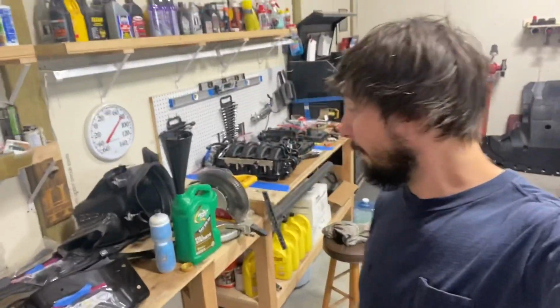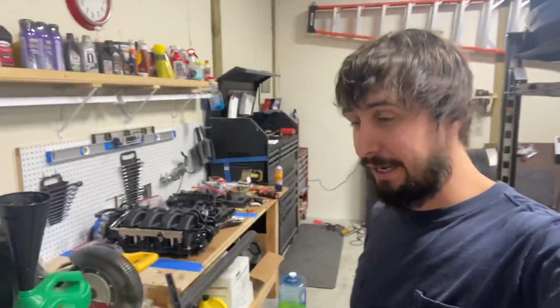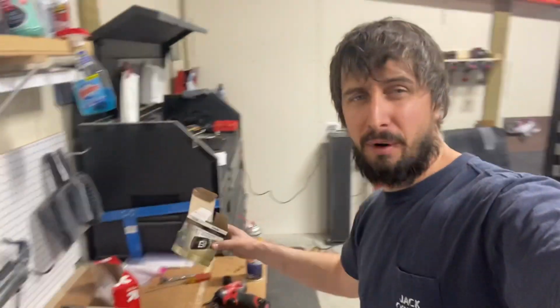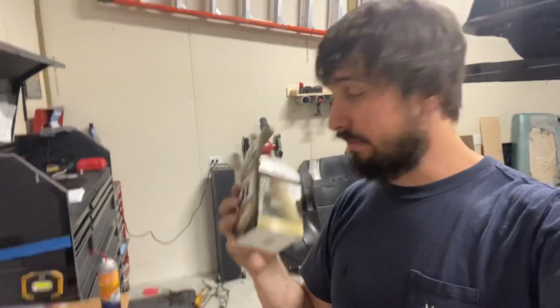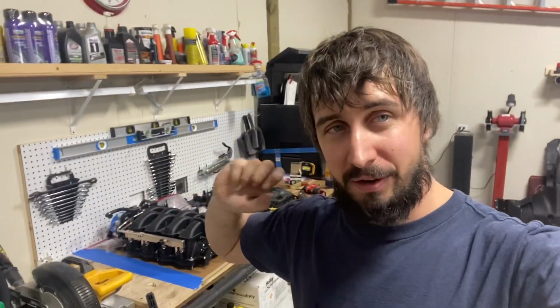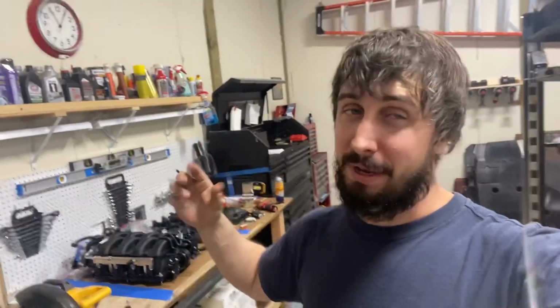Here's a first for me. Brand new Mobil 1 filter, fresh out of the box, and I believe it's the right part number. I tried to get a Ford Motorcraft, but they didn't have them. Go to thread it on, it doesn't thread on. Check the threads. It's 22 millimeter, same as the Ford. Look at the threads, they're not cut right. So if you guys ever run into stuff like this and it's not threading on, stop. I'm not gonna try and chase the threads on an oil filter. We're just gonna get another one, but that sucks. So I just gotta remember before I fire it up that this thing doesn't have an oil filter in it.